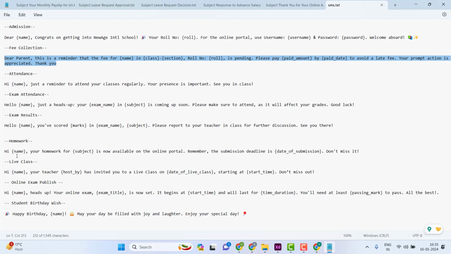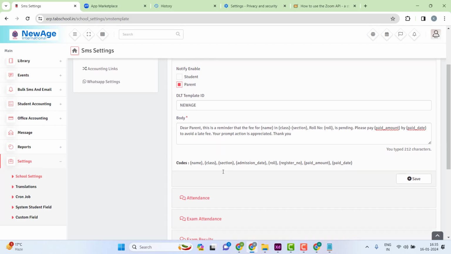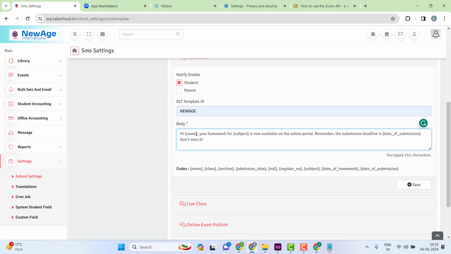Similarly, if I work with homework, I say homework to student, I have to send it to the student, New Age, and there you go. Hi, your homework for subject is available on the online portal.